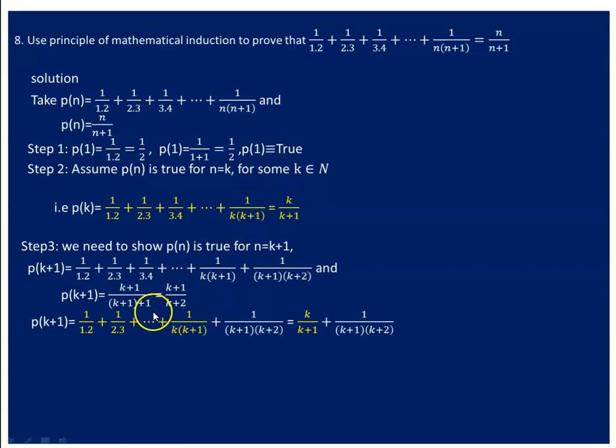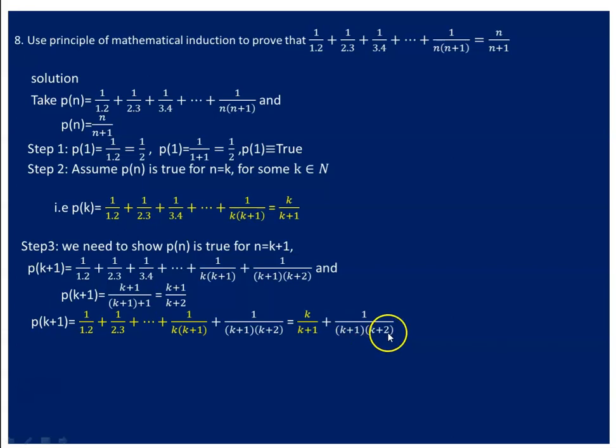So in place of this expression, one can take k over k plus 1, because it has been assumed that this is equivalent to k over k plus 1. So directly have k over k plus 1 in place of this one. Then in addition to this, the expression follows, and that is plus, directly take that as it is, 1 over (k plus 1)(k plus 2).